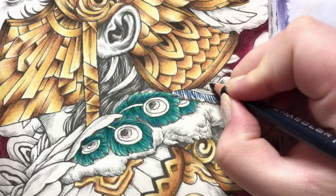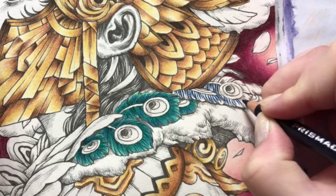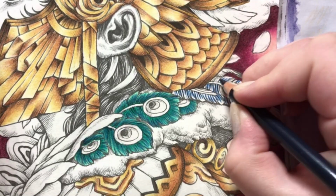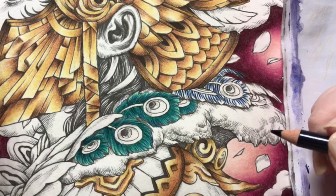I think I'll just make all the little stripes. Now I have the pencil in my hand, I might as well. Oh, thank you.